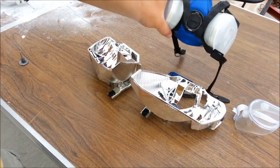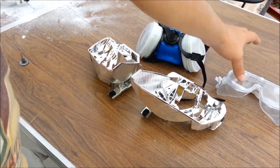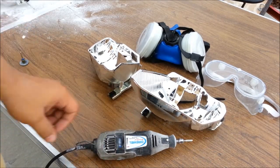Use proper safety equipment, breathing mask and safety goggles, and be careful with the Dremel. Let's start.